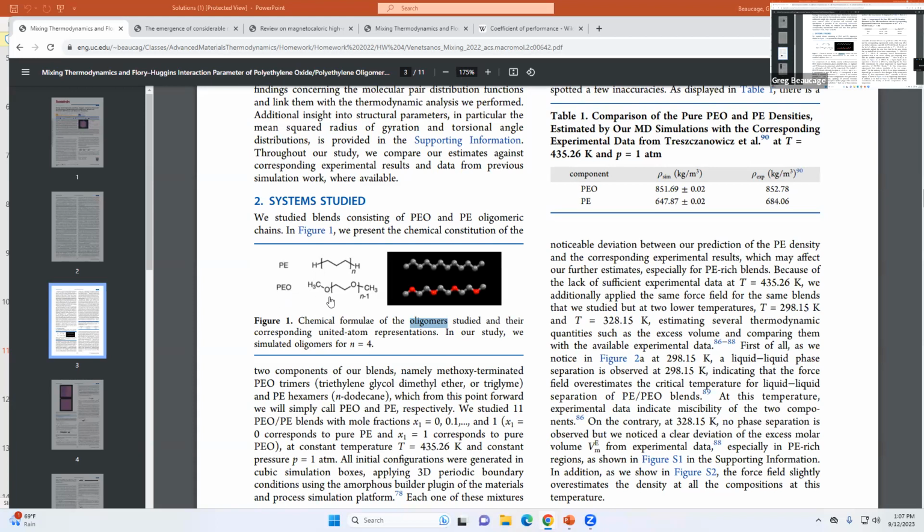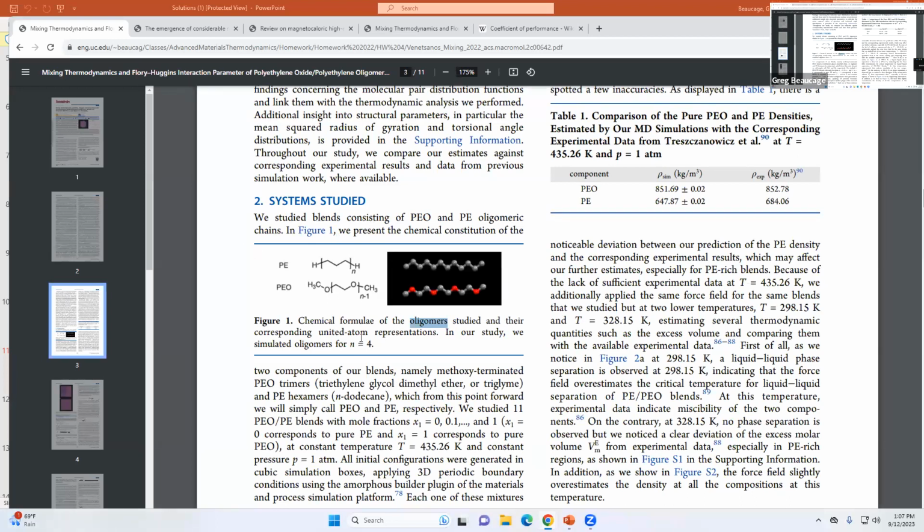Right, they don't mix because one's polar, it has oxygen, and the other one's like an oil. It's just carbons. So they don't mix. But if you make them just 4 units long, they do mix. That's one of the reasons for going to 4 units. The other is if you're doing a simulation, it's much easier to have these short things. It's going to be much faster instead of a long computer simulation.